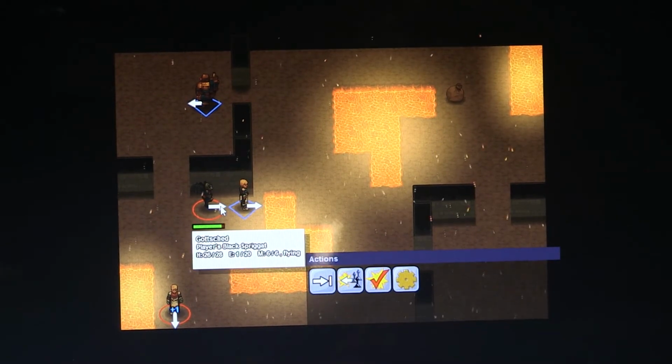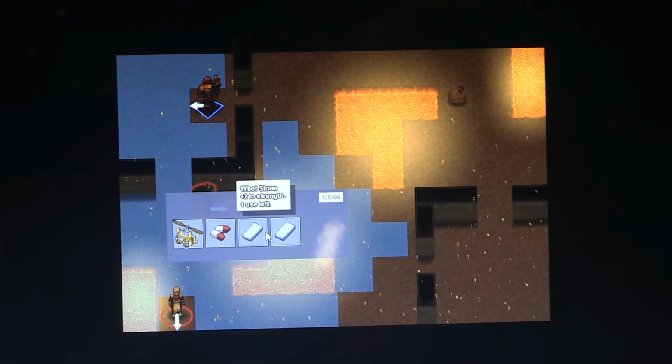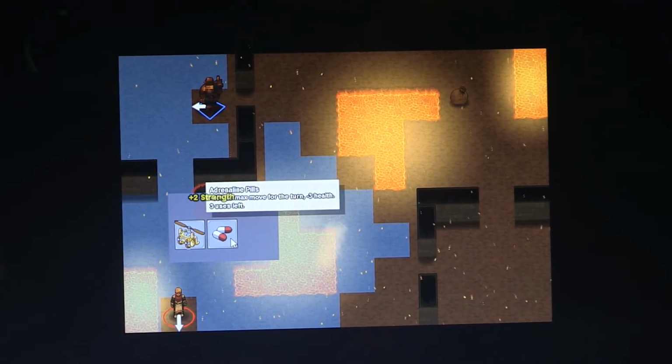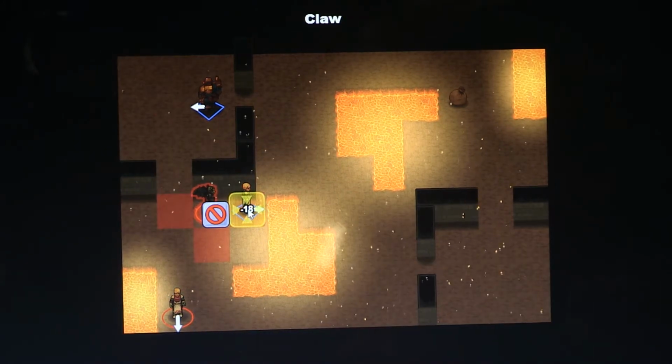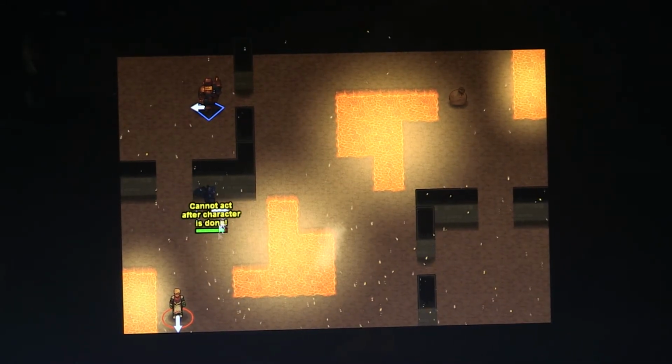Alright, so here's what you do. Use the whetstones immediately with your Dark Sprigget. And you might actually be able to one-shot the healer now, I think, if you use Claw. Yes. Nice.